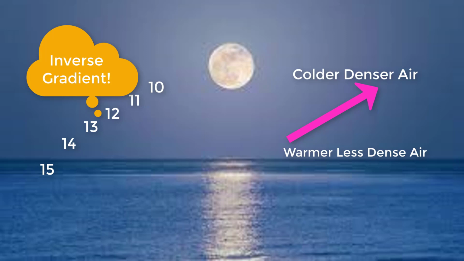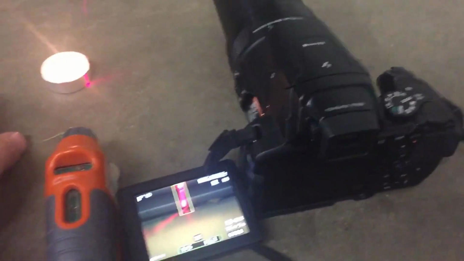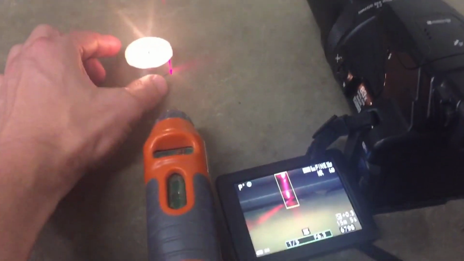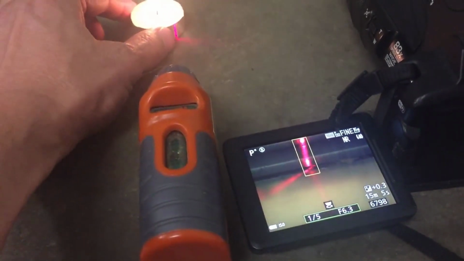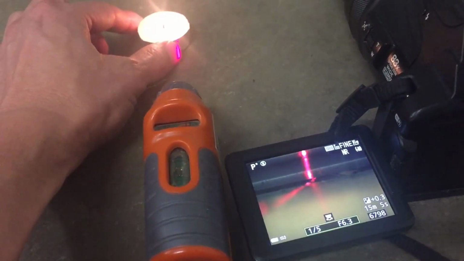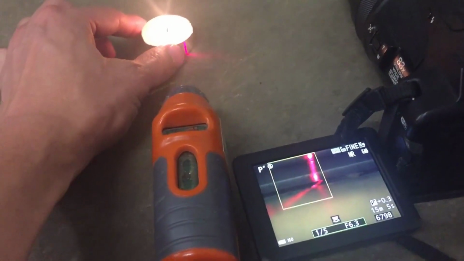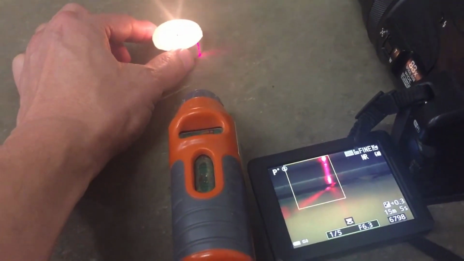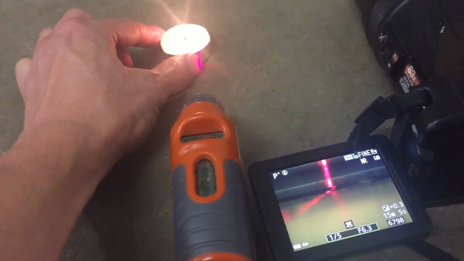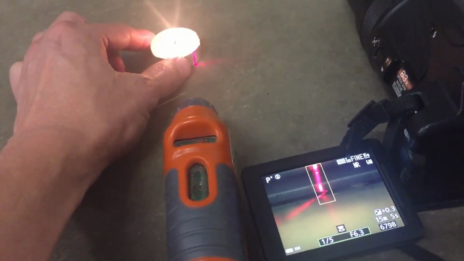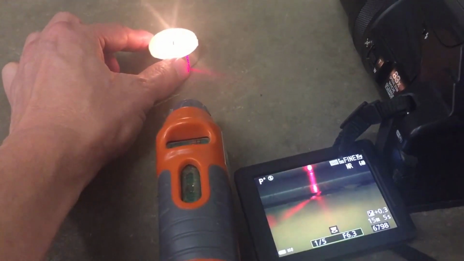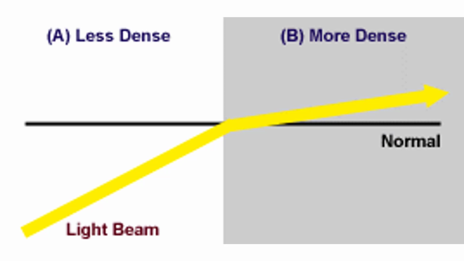Okay, let's watch Mick's very own video. This is a demonstration of which way hot air moves this laser line. The camera's focused on the laser on the far wall. I'm just going to move this candle in, and you will see as I move the candle in, the light moves away from the candle. That's because the hot air is less dense than the cooler air, and so the light is refracting towards the more dense cooler air. Yes, first time I've agreed with Mick West.